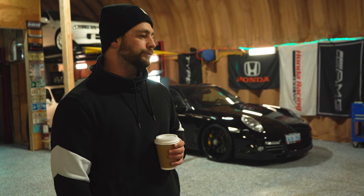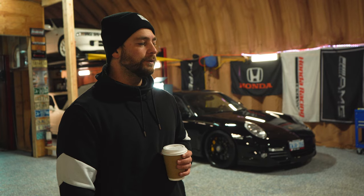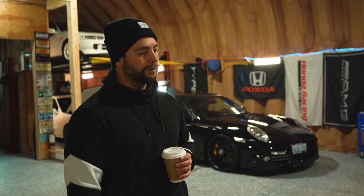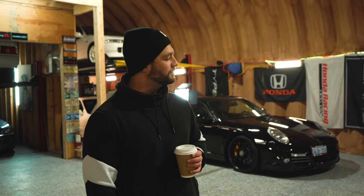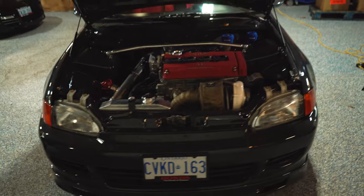Again, like I said, for the street, it's been perfect. Definitely, if I want to turn it up and play with the parameters a little bit more, then yeah, definitely I'm gonna switch to the V2. But for right now, it's good enough. It does the job. And it's still S300, pushing the power that we see here. And yeah, that's very, very cool.